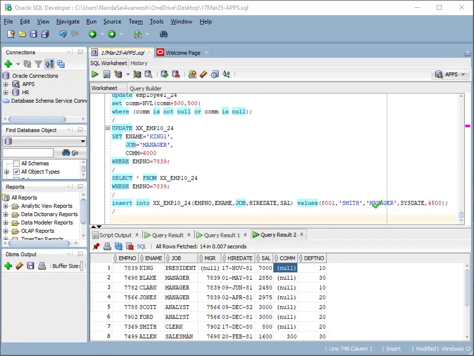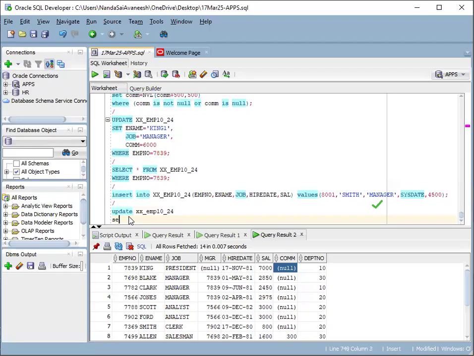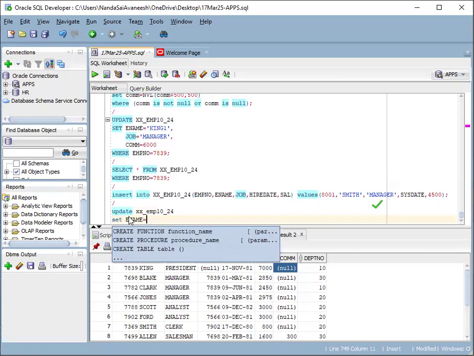One more example. Update the table set ename equals, and here we can have the case function.